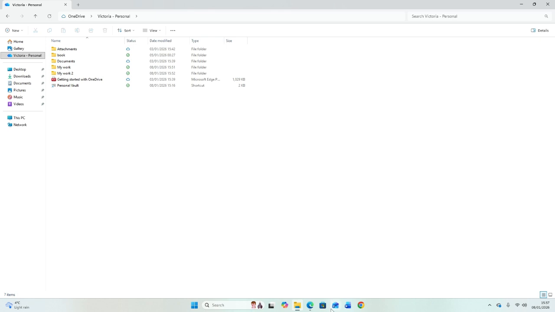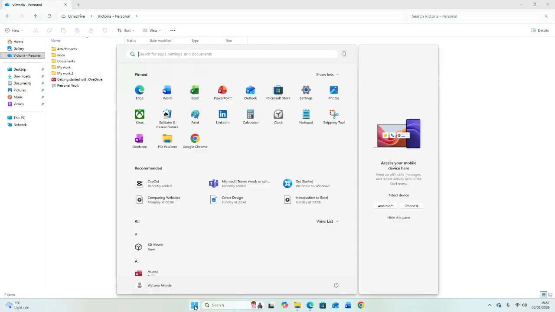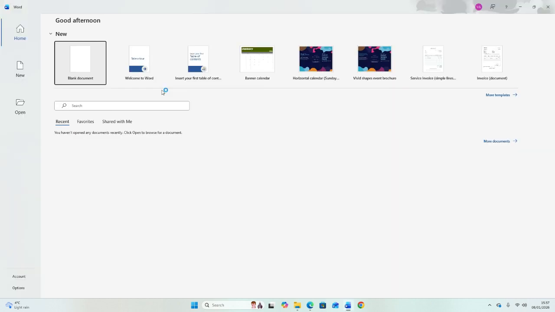It's already there, it's copied. So your next step is to open up Microsoft Word, which I already have installed on my computer. You can see it's pinned at the bottom of my screen. If it's not pinned there, you can also click on the Windows icon and then you have all your applications. You can easily just click on Word, and then this will open.